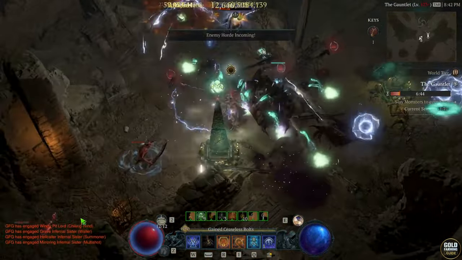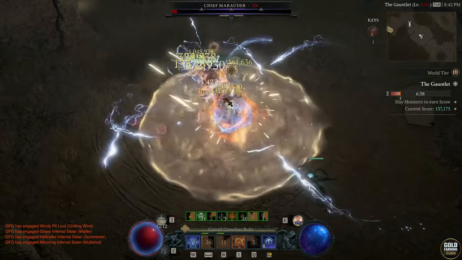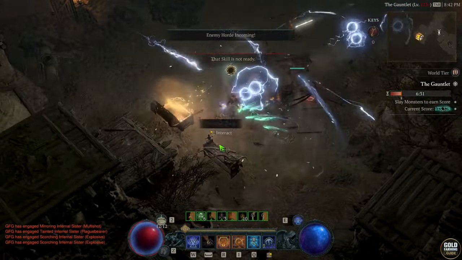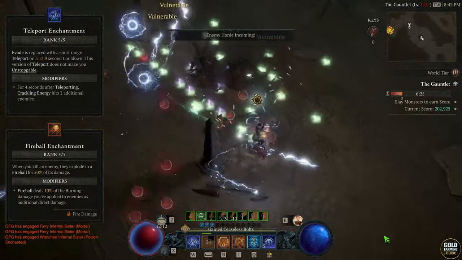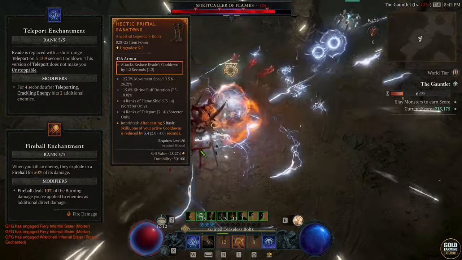So I want to talk a little bit about what drives this build and how we can teleport so fast and how we can take everything out automatically. So first of all, the aspect with the fast movement and the infinite teleports is an interaction between the teleport enchantment, the fireball enchantment, and the implicit on our boots, which gives us 1.2 seconds reduction in evade cooldowns whenever we use a skill.